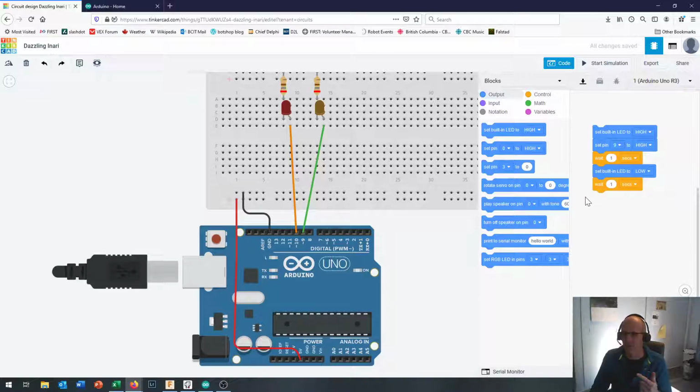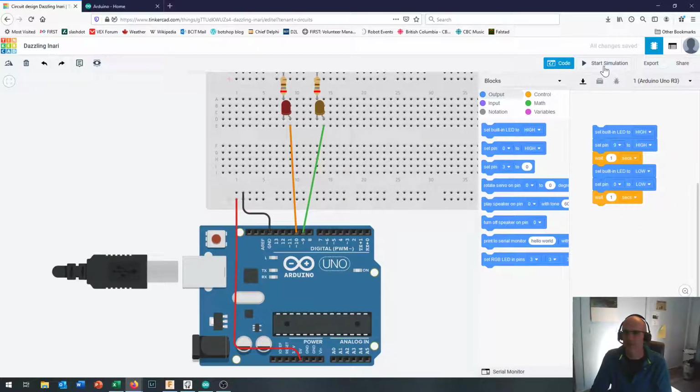But if I want it to turn off, you also have to tell the computer to turn it off because the Arduino will do exactly what you tell it to do, which is often distinctly and frustratingly different from what you want it to do. So let's come in here and we'll drag that in right there and we'll set that pin to low.